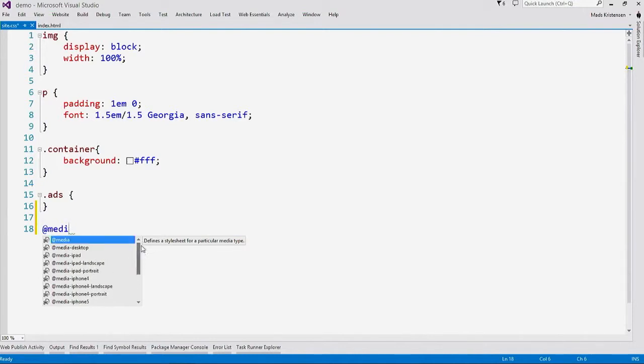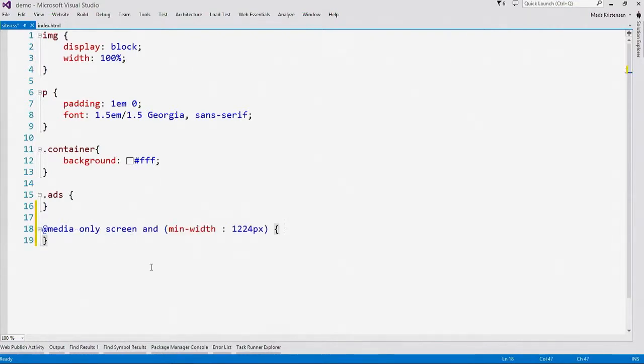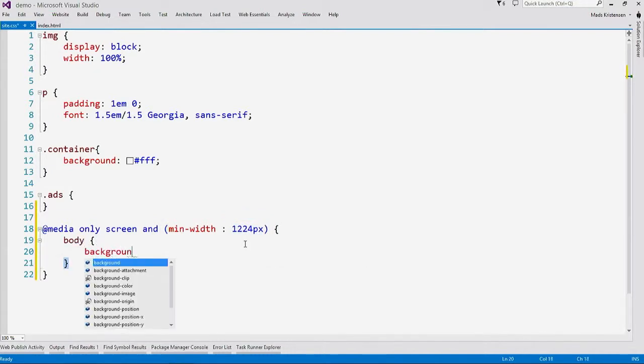So we have stuff for iPad, iPhone, large screens, smartphones, and so on. I'm going to use the one for desktop right here. What this means is that I can now write CSS that targets only screens that are larger than 1224 pixels in width. So here I can say, body, let's do background and give it a color like this.